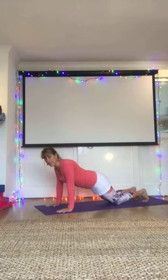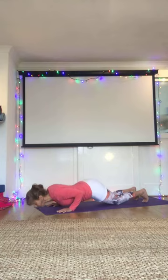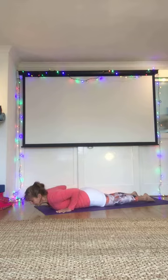Inhale deeply, and on an exhalation, we're going to come down towards the floor. Be on this position until you empty your lungs. Then deposit your belly onto the floor. You can inhale and exhale to prepare.